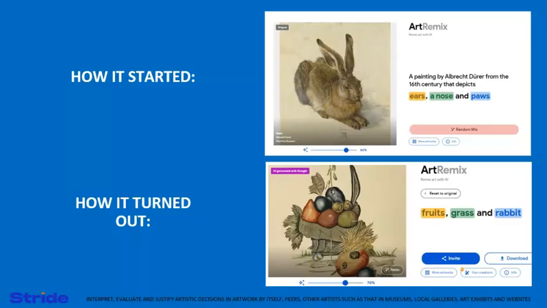Before we get started, I found this fun game for us to try. This is an AI generated game. What you do is you take famous Renaissance artworks. This is a famous Dürer. And then you change what's happening in them and see what happens. Let me show it to you really quickly.